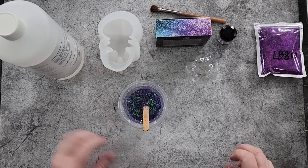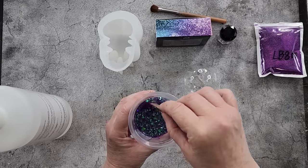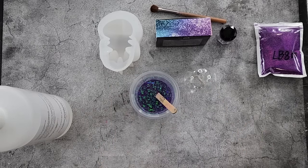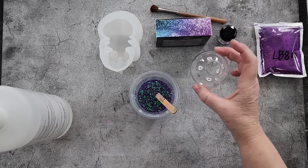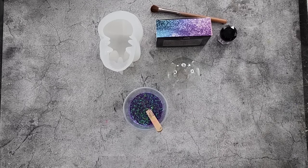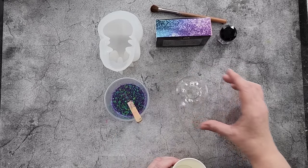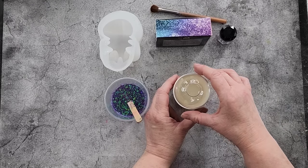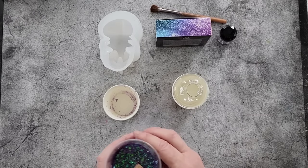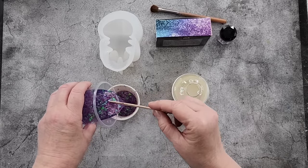Righto, so the next thing we need to do is, hopefully I've got enough to fill in that. It feels thicker than water, but thinner than glycerine. So I think that's good. All right, now I need to put this into something while I pour, and I need to go and find a funnel. I think another one of these will work nicely just to sit it there. Otherwise, how are you going to fill it up? It's rolling around everywhere. Actually, I don't think I need a funnel. I'll pour back into my little paper cup. Yes, that way we're not making too much of a mess. There we go.